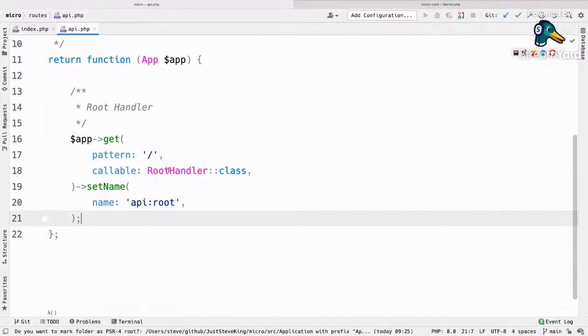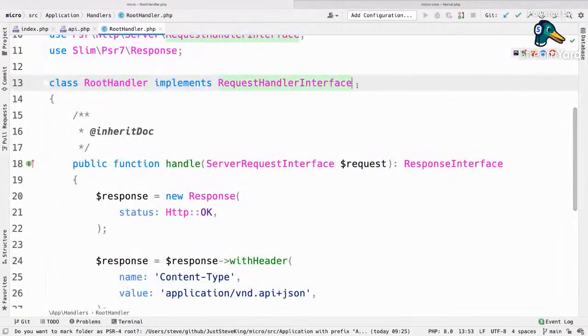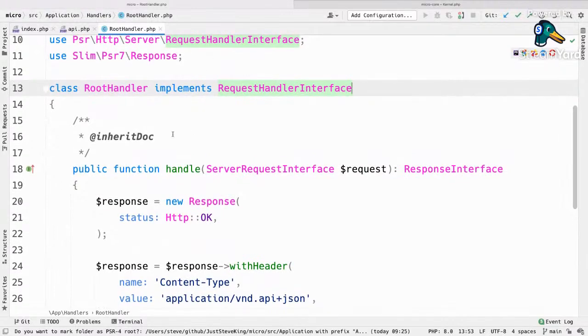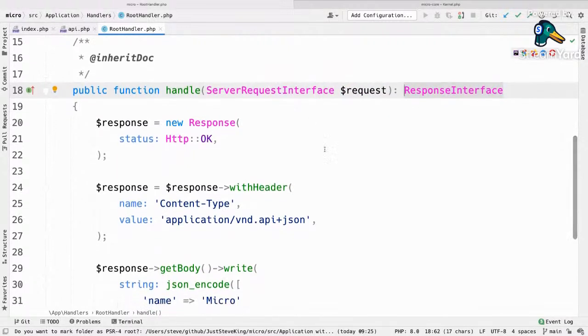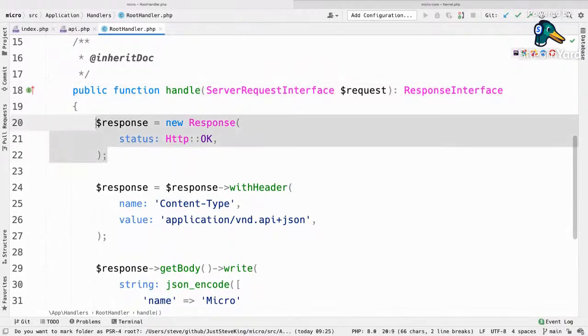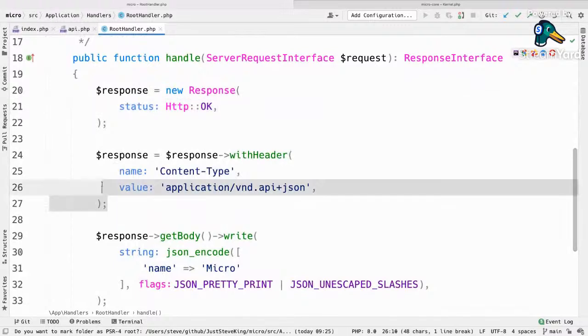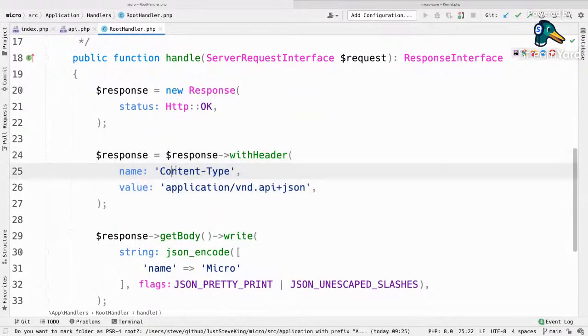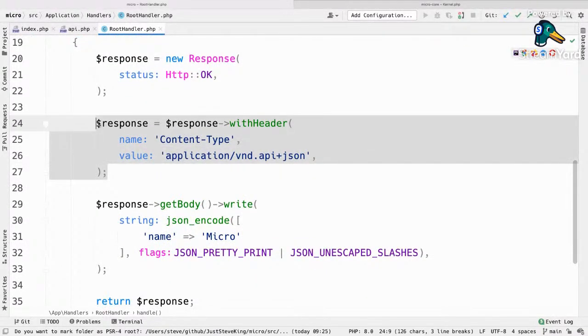And this route handler here, all this is doing is implementing our request handler interface, which is at PSR 15. And then when we handle, we are getting that server request interface, the request. We are then going to return a response. So we build up a response. And we say, okay, so we're expecting the status for this to be okay. We're going to set the headers to be content type of application/vnd.api+json, so that we're following JSON API here.